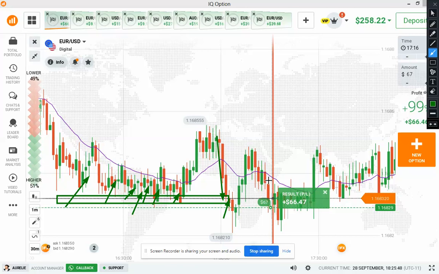So once the sellers come close to that level, the next candle closes. Once the next candle opens, I know the buyers will try to reject. Even though I could lose the trade, maybe sellers try to enter, my entry is good because I know there's going to be a rejection. Because the market is having so many rejections here, I know there's going to be a rejection, even though sellers enter. So that is why I placed the call option there.